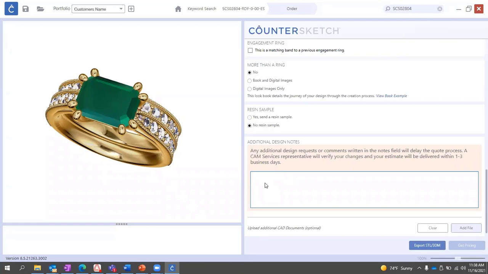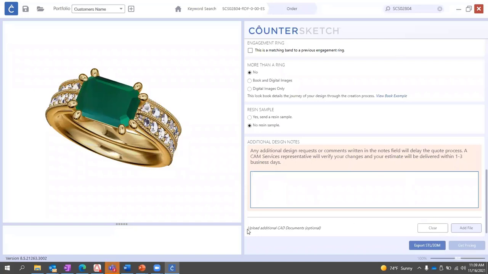Any additional notes that you have for CAD/CAM Services? Maybe you're trying to make a modification, it wasn't working out, you couldn't figure out how to do it. You always want to submit something as close as possible to the end design, but if you can't make that change, you can always leave a detailed note for CAD/CAM Services to make the change for you. Just be sure that if you're asking for changes in this field, one, there could be a modification fee that's applied to your order. Two, you want to be as descriptive as possible. Our CAD/CAM Services team cannot make assumptions on what dimensions that you're looking for. So make sure that you're adding as much detail as possible in this field.